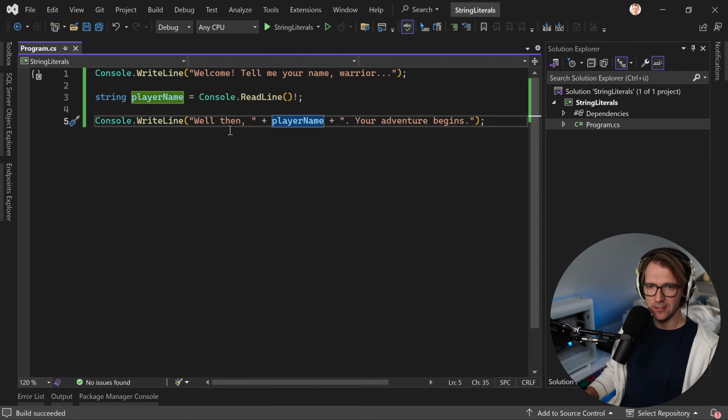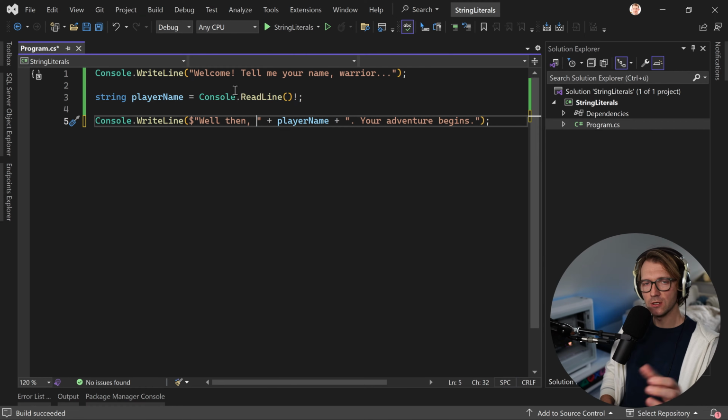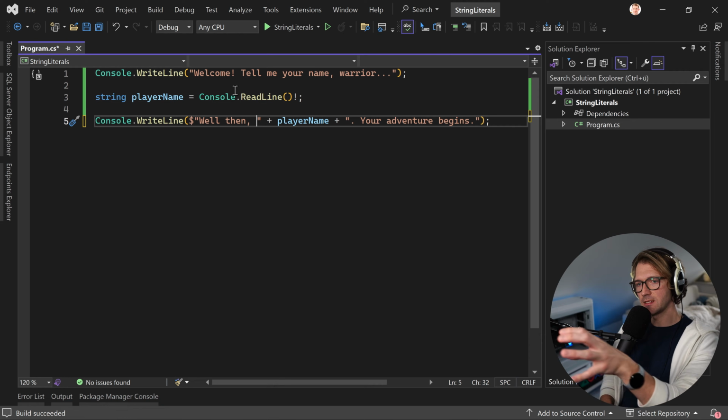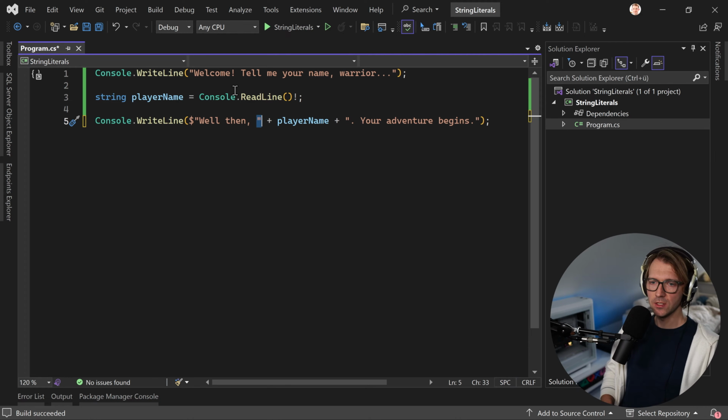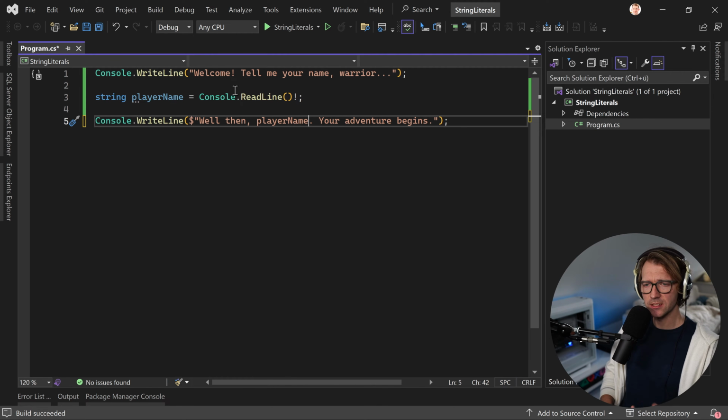And if you have more strings or more variables that you want to use in that string, then it can get really tedious. Now, the solution for that is string interpolation, and you can use it with the $ sign here, and then you do not have to use the quotation marks to close the string, and then the plus, and then add the variable, and so on. What you can do now is just remove all that, and you write just the sentence or whatever you want to display on the screen.